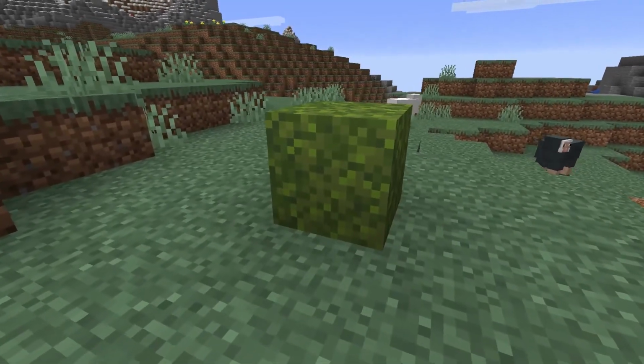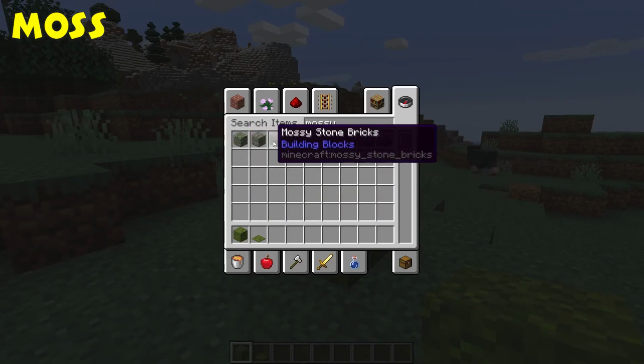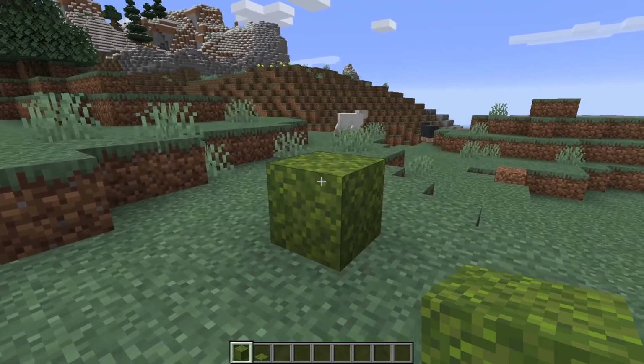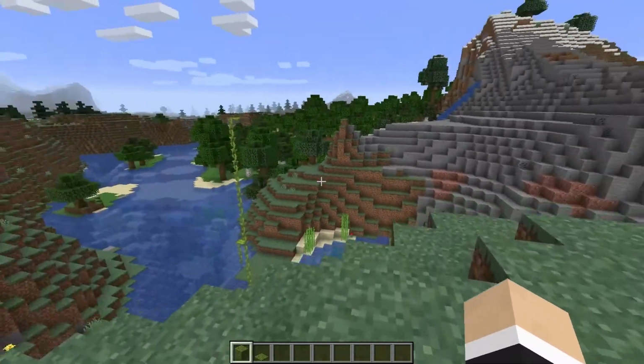Boom. That is a new moss block. Check that out. Look how beautiful it looks. So we have things like mossy cobblestone and the bricks and stuff, but this is a full moss block. And it comes with another variant, the moss carpet. This is going to make for some awesome terraforming.